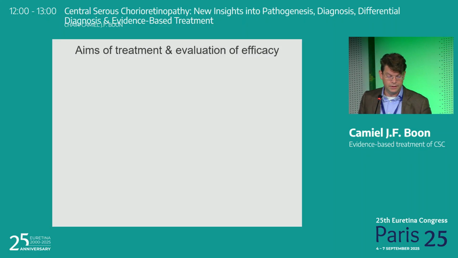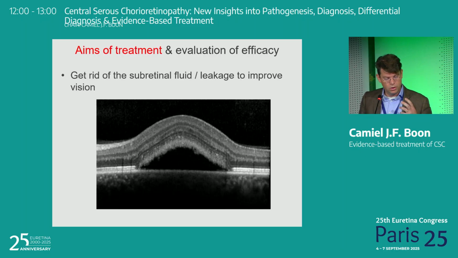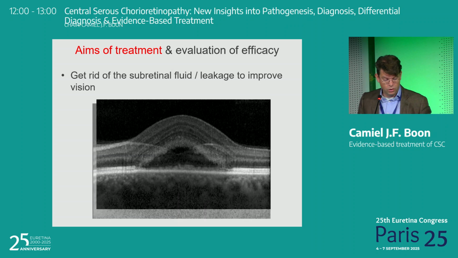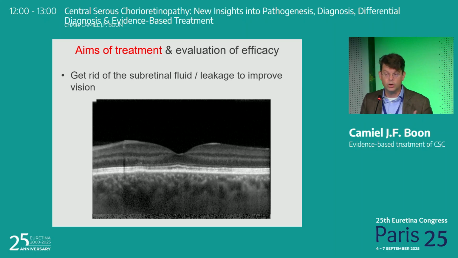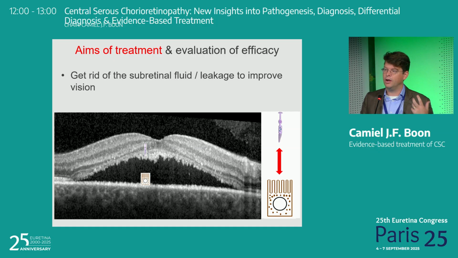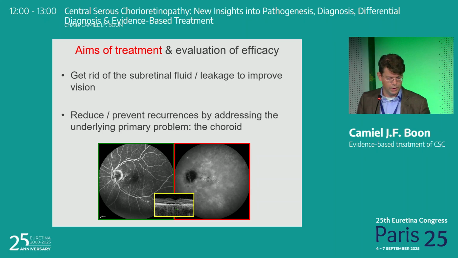And personally, I think that the aim of treatment should be quite radical in the way that we want to get this neuroretina back on their natural housekeeper, the retinal pigment epithelium. And with time, if treatment works, you can see that the ellipsoid zone can reconstitute if you don't wait too long, if there's not atrophy already. You want to get those photoreceptors back on top of the RPE. And there's a miraculous capacity of regeneration if you're not too late with treatment. So get those photoreceptors back where they belong.